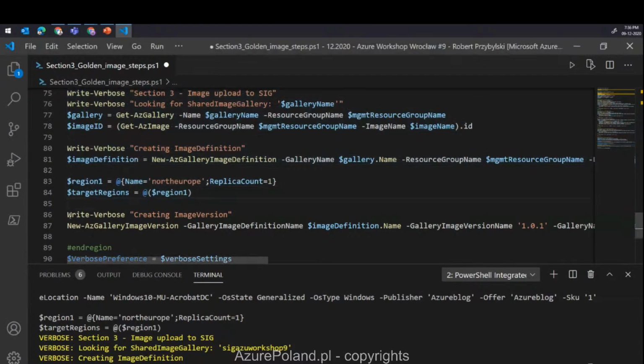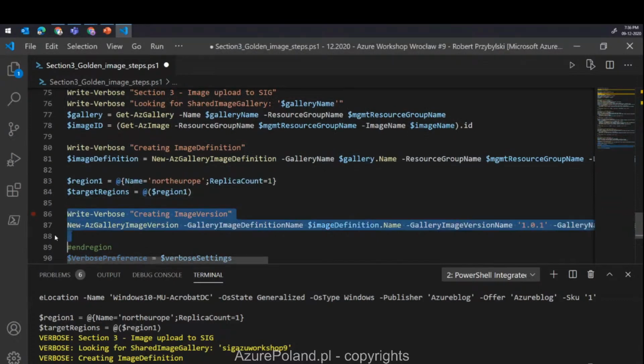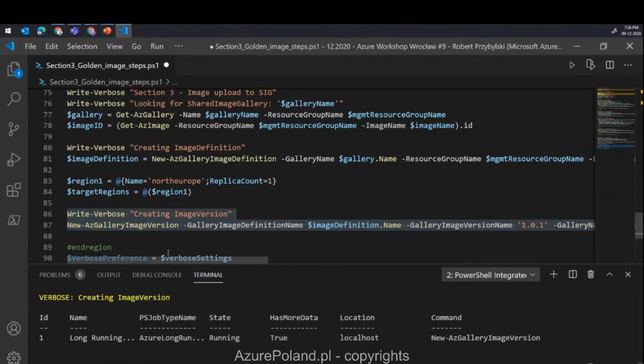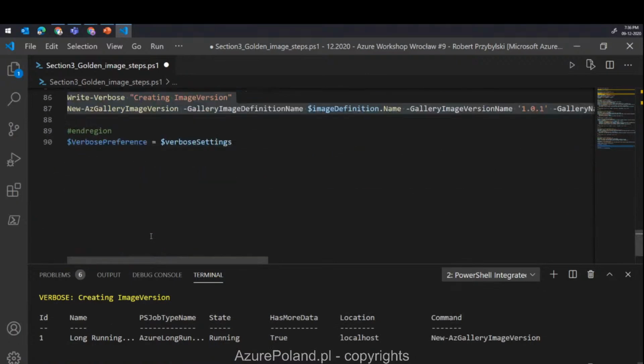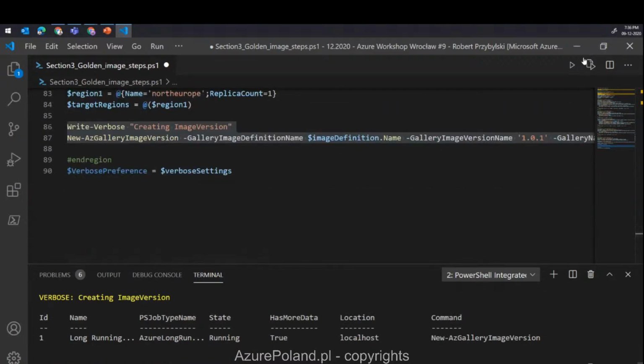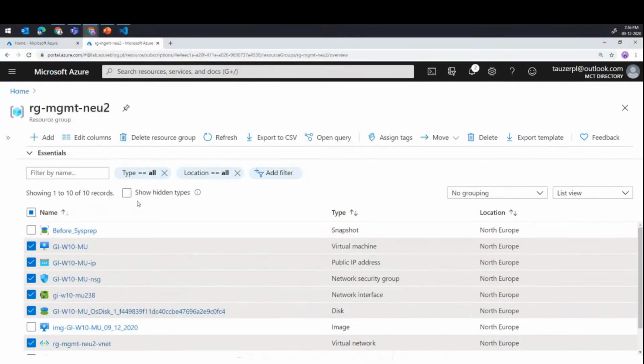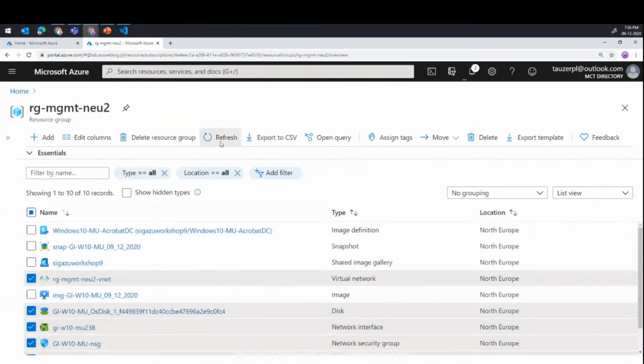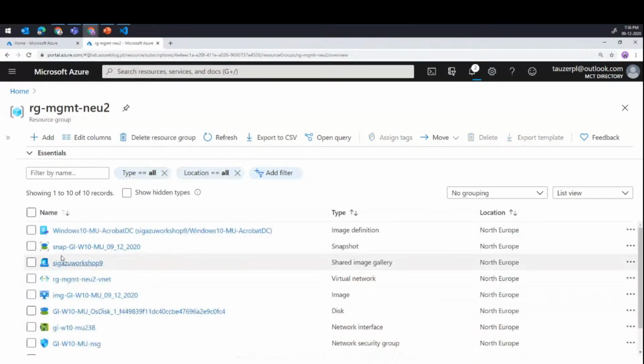So the image definition is done. Let's run the image version. It will take a while to finalize. So in this moment, we will switch to the Azure portal because I want to refresh that and show you some things.